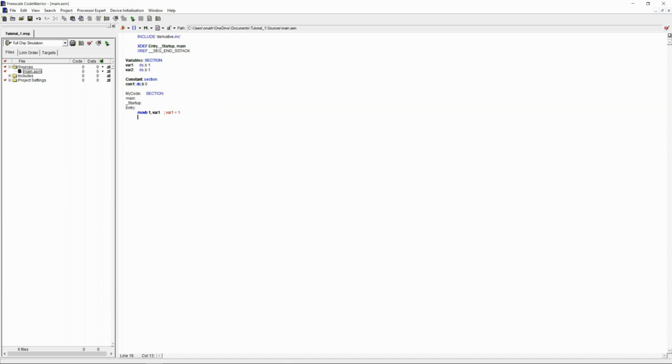Okay, that sounds good. Now how do we add another number? Let's say we want to move 2 to var2. So now var1 is 1 and var2 is 2. Now how do I add them together? There's not a single instruction. You can't do, for example, var1 plus var2. This will give you an error. This doesn't make sense in assembly, at least in this assembly.